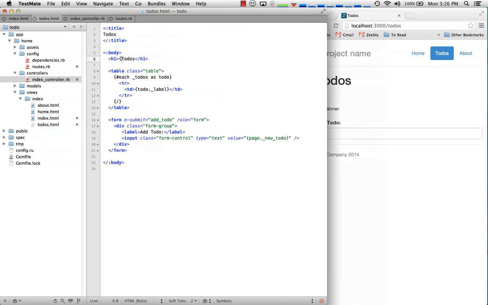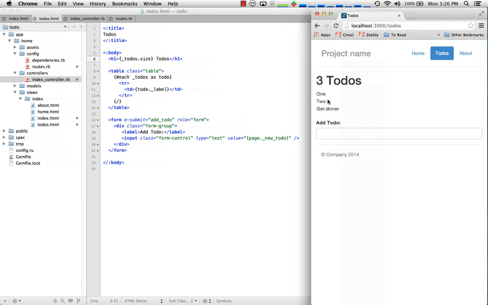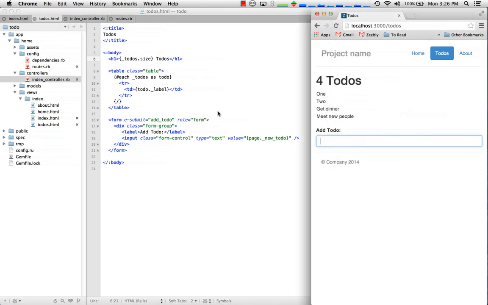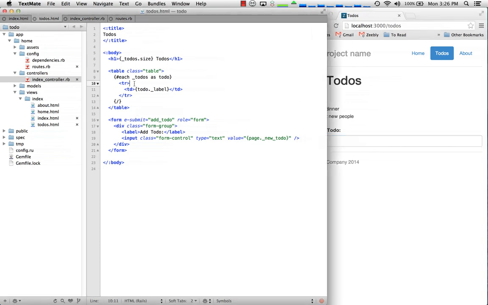A good example of this is we could query to-dos and say, give me the size, how many to-dos are there, and if we add more, we get this automatic update. The models are very intelligent on knowing when and what kind of changes need to update what, so these automatically get propagated.